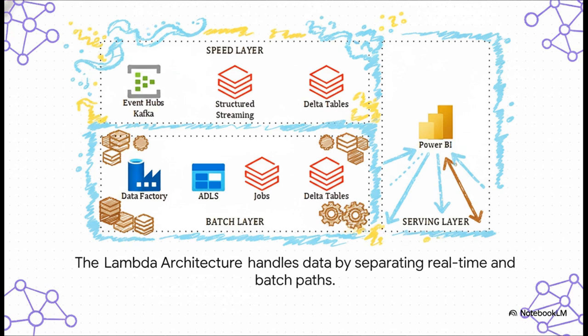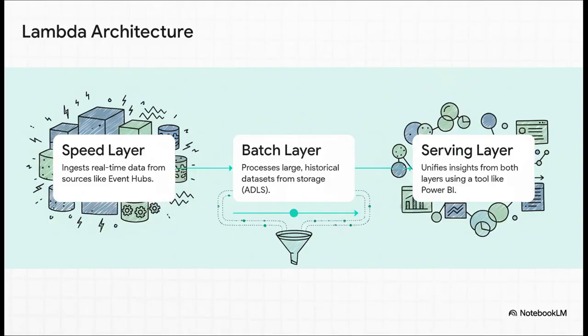It's this clever way to handle data at a massive scale by essentially creating two separate lanes, a high-speed expressway for real-time data and a more scenic route for processing huge batches of historical data. Let's break that down. The speed layer is all about what's happening right now. It's grabbing live data as it flows in. The batch layer is looking at the past, processing massive historical datasets.